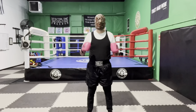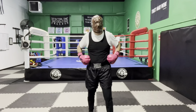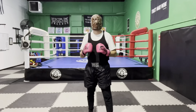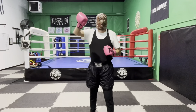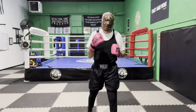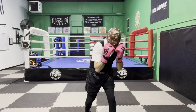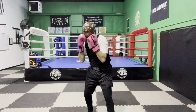Quick review: number one is the side-to-side slipping, bending at the waist, keeping the hands up high, moving your head side to side. Number two is the duck or the bob — duck down. Number three is the bob and weave, the weave roll, whatever you want to call it — that's where I roll under punches, mainly hooks, in a letter U type motion. I roll under, duck down and roll. Usually when I bob and weave I don't pop straight back up, I stay in that downward position and then go back the other way.